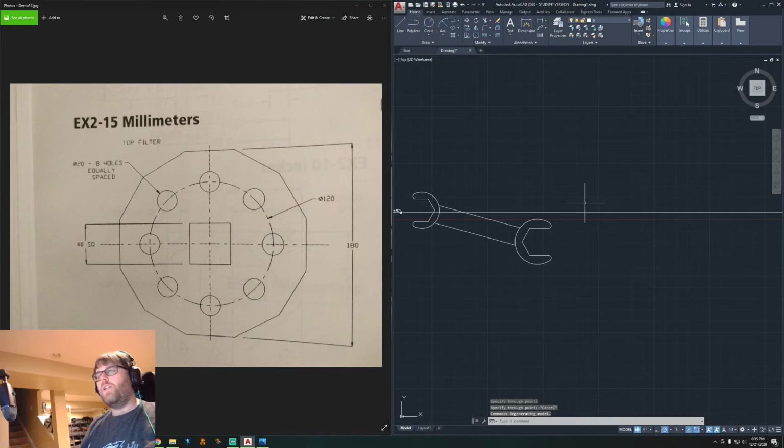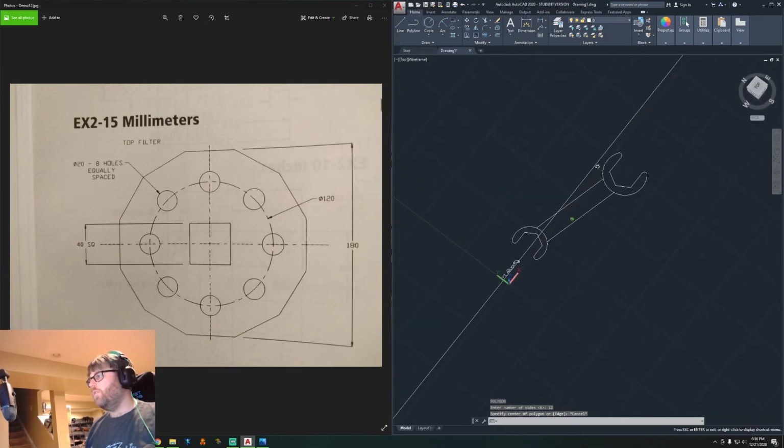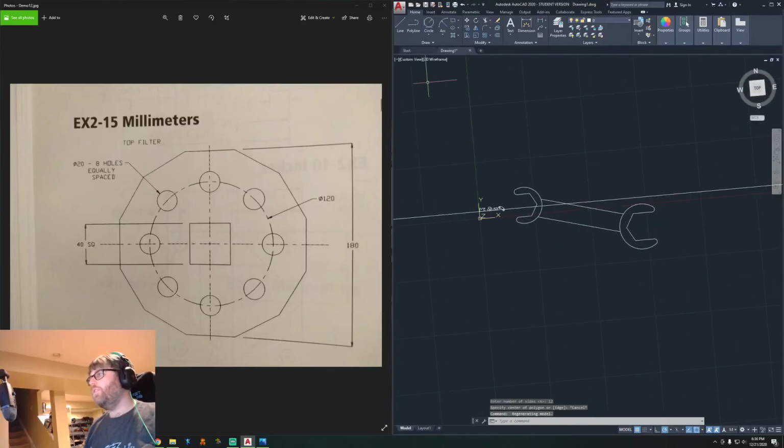All right. So we need to make a polygon with 1, 2, 3, 4, 5, 6. So 12 sides. Center of the polygon. Why are you being so weird?